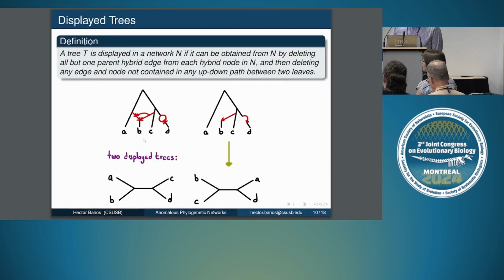Okay, so now I need another definition. Also, it's quite technical. This is not how it's defined in the paper, so I'm simplifying it a little bit. Suppose you have a network, and then the display trees will be the trees you can obtain by looking at subsets of the edges that are consistent, and you can get like a species tree kind of thing, and then unrooting those. Again, this is a little bit informal, but think about how many trees I can get from this network. So in this particular case, this network has 2 possible display trees. It doesn't matter which edge lengths I take from the hybridization events, I will end up with one of those 2.